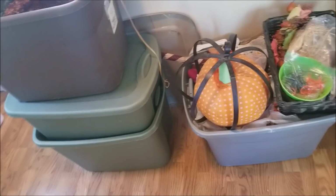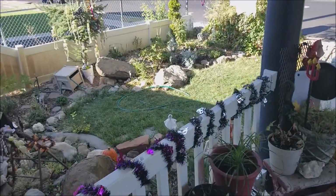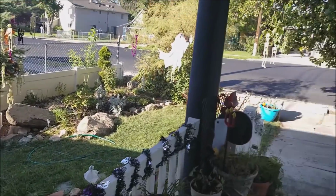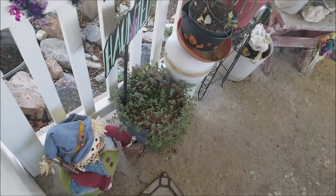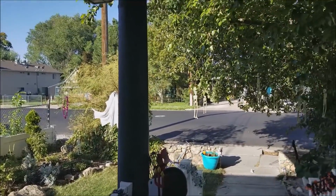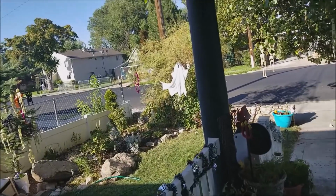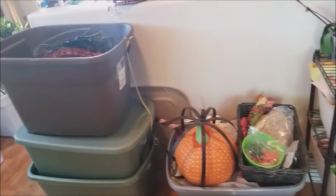The other thing, still working on eBay stuff, I also got down the rest of the Halloween and fall decorations and costumes. This is the last of them. I've gone through these last 4 totes and then put up a whole bunch of stuff out in the yard because, well, for Halloween, and because it is just nice to get it out of the way and not have to deal with it right now. So getting it put up outside helped to have less stuff to deal with, which is awesome. I will be giving you a tour of the yard when the Halloween decorations are done. I still have a long ways to go, but we're getting there. I did take out a whole bag of stuff that I decided to get rid of, mostly costumes, but also some of the decorations.